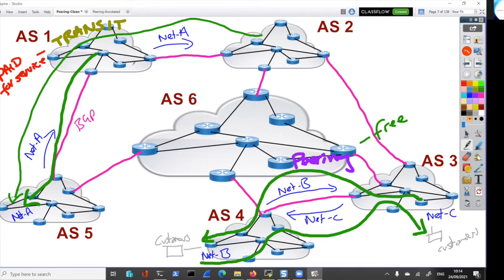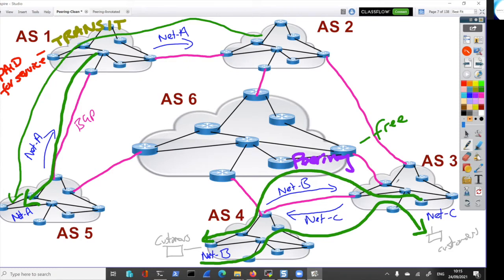So you have to be careful when you're doing your BGP that if somebody tells you about a network and you advertise it out the other side, you might inadvertently turn yourself into a transit provider. So that's why paying attention to what you advertise is vital when you're setting up BGP arrangements with other autonomous systems.